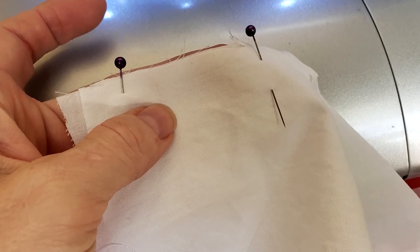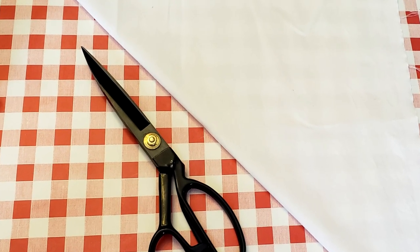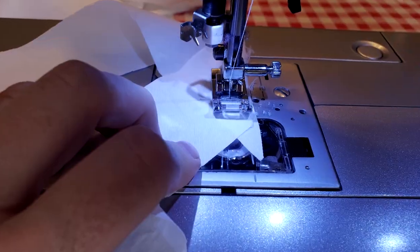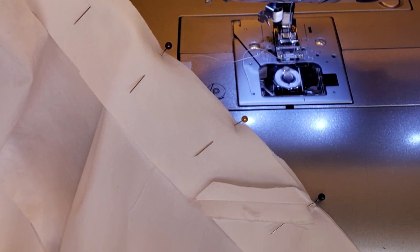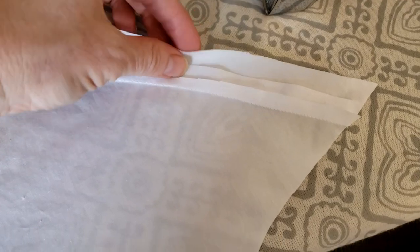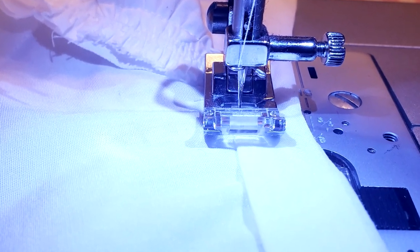The next step is to pin and stitch the bodice side seams together. Press your side seams open and now it's time to finish off the neckline of the bodice with self-fabric bias binding. With the scraps left over from cutting out the bodice and sleeves, I cut bias strips to make the binding for the neckline and the double fold bias binding to enclose the waistline seam. It is super easy to make your own binding. To make one continuous piece of binding, you will stitch each strip to the next one at the angled ends. Pin the binding to the neckline of the bodice, right sides together, starting and ending at the center front. Then stitch the binding to the neckline, taking up a 5/8 inch seam. Press the seam up away from the bodice and then grade the seam allowance to reduce bulk. To finish the neckline, turn the binding under twice toward the inside of the bodice and then top stitch it in place. You can do this by hand if you're aiming for authenticity, but I did my stitching on the machine since the lace would cover the stitches anyway.